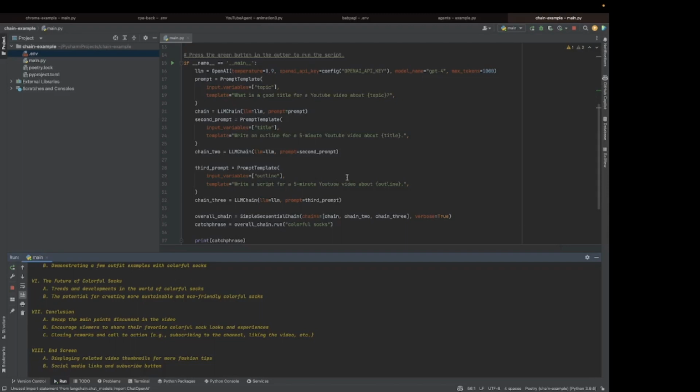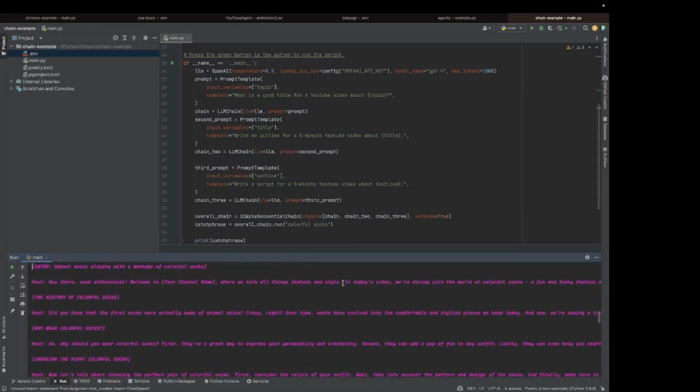But something to really keep in mind here when we're building chains is that it's a really good way to do things in bite-sized chunks, right? I don't necessarily think I'm going to get a fully finished script from this, but I spend a few minutes just writing it, and it doesn't take very long. And what it's going to do is it's going to spit out a starting point. Now, I think one of the biggest misconceptions people have with AI generated content is that you just generate it and then post it and you're done. I don't necessarily agree with that. Sometimes I do, but not really for writing.